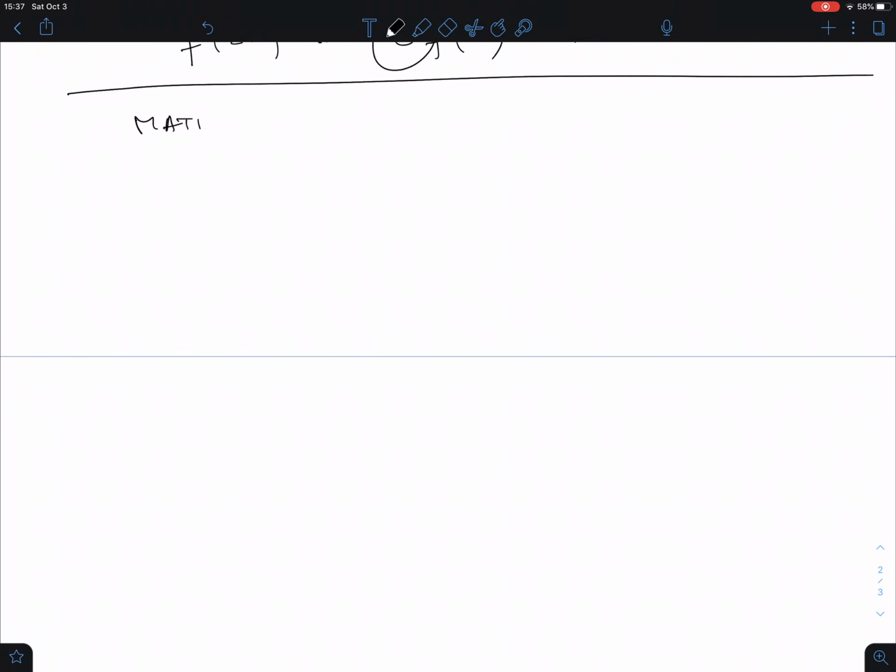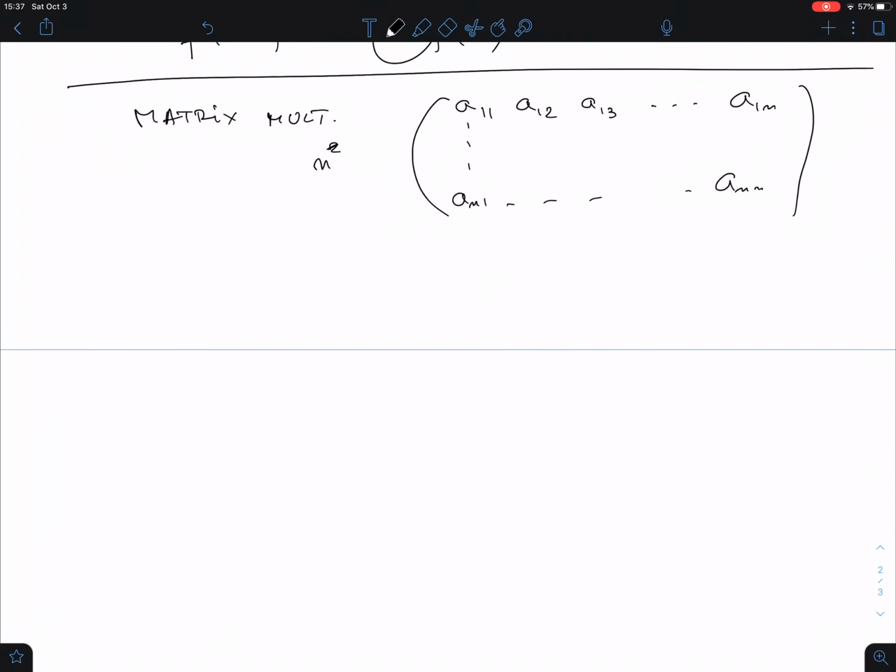Matrix multiplication. Now, this is something that only really makes sense if you have learned about matrices. So you have a matrix with entries A11, A12, A13, up to A1n. That's the first row. A matrix is a table of numbers. And for simplicity, we take it to be a square matrix, so it is n squared numbers. We call it an n by n matrix. So it's a table of numbers, and we can multiply such a matrix with another one.